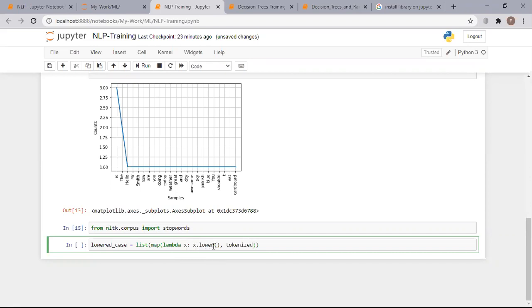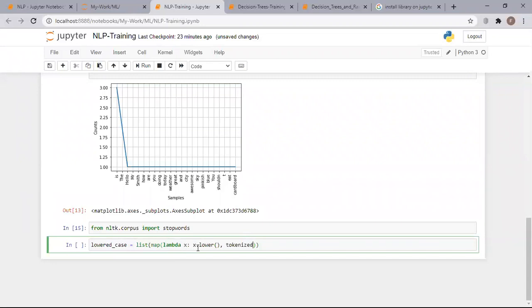So dot lower takes all the text that you have given it, and it's going to convert all the letters into small letters. And then we also have to give where we are picking these words from. So they're being picked from the list tokenized. So what is happening is it's going to pick a word from tokenized and store it within x.